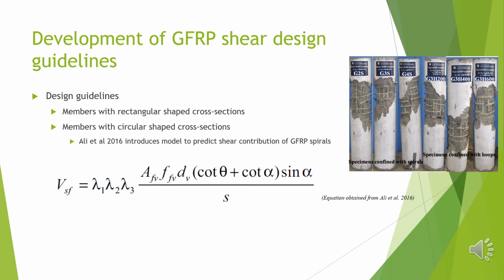In addition, it was observed that there is a difference in shear strength between GFRP and steel reinforced members with the same amount of spiral and longitudinal reinforcement ratio. This is significant and indicates that the same volumes of GFRP spirals can be used as steel spirals in members with a circular cross-section.